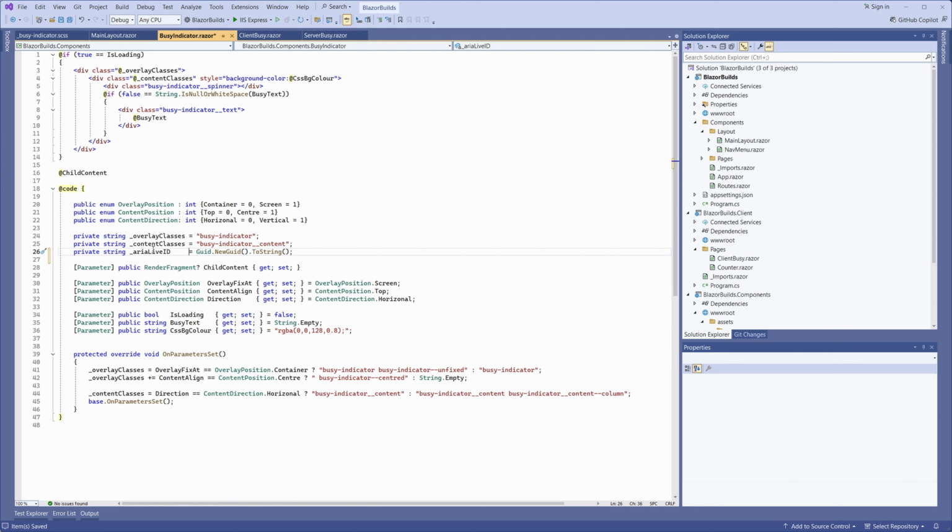We will also need another property for the text that we want the screen reader to announce. This will be added to a span element that we will add that will not be visible to sighted users.